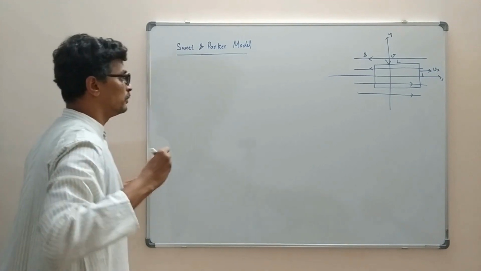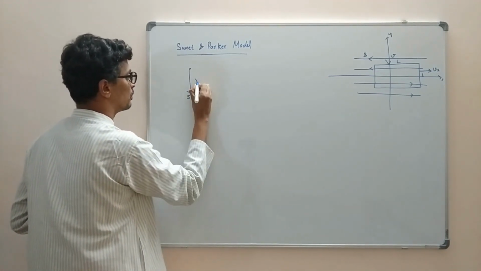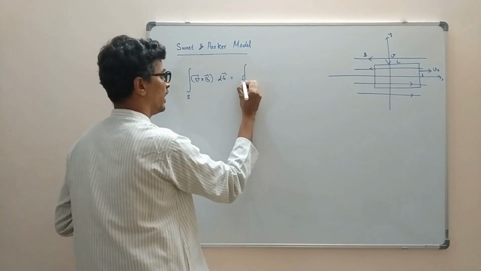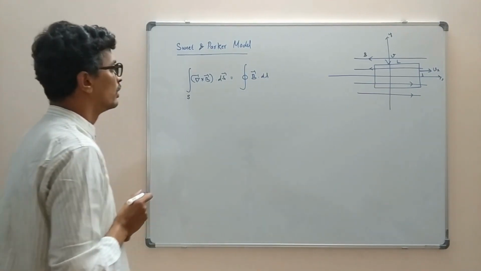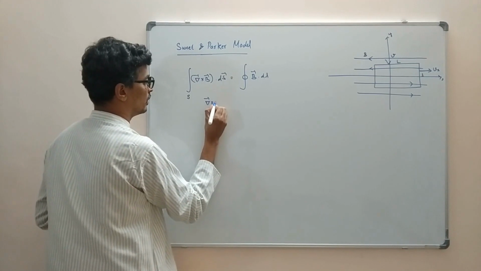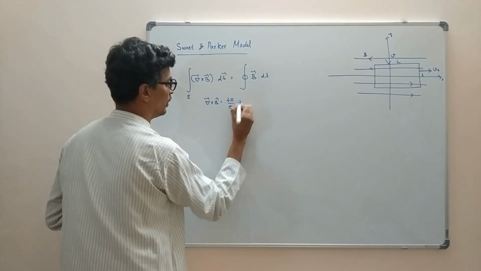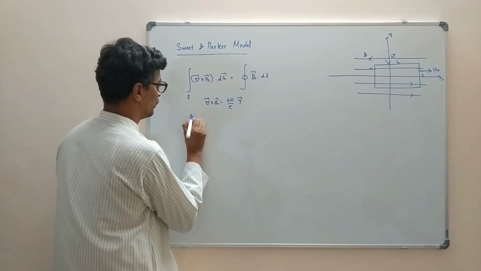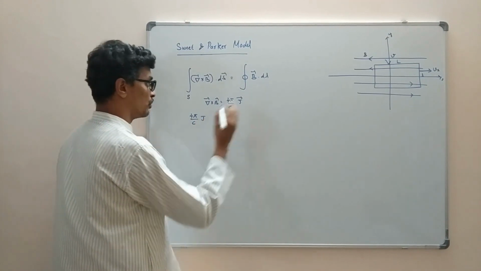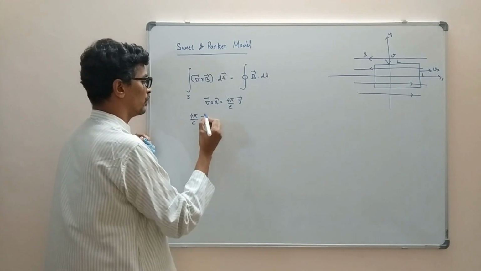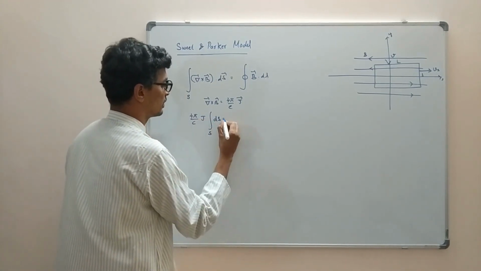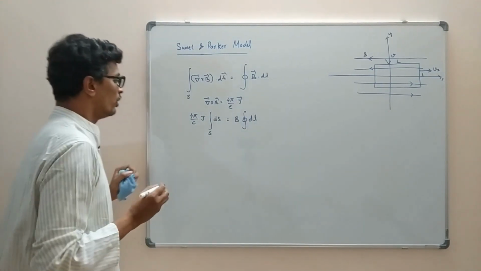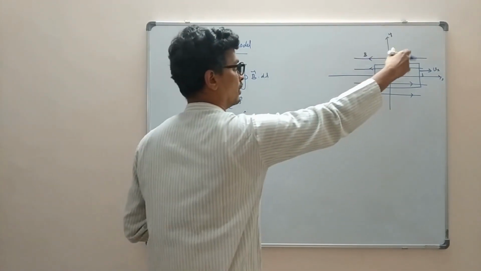Let us start with Stokes' theorem, which says the surface integral of curl of B dot dS is equal to the line integral of B dot dl. Now Maxwell's equation says curl of B is equal to 4 pi by c times J, the current density. Plugging it in, I will assume J to be constant over the surface in this thin region, so I get 4 pi by c times J times the integral of dS, and that side will be equal to B times the line integral over dl, again taking B to be constant in a thin region.